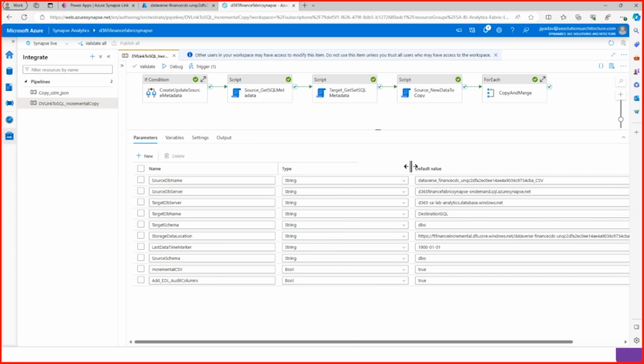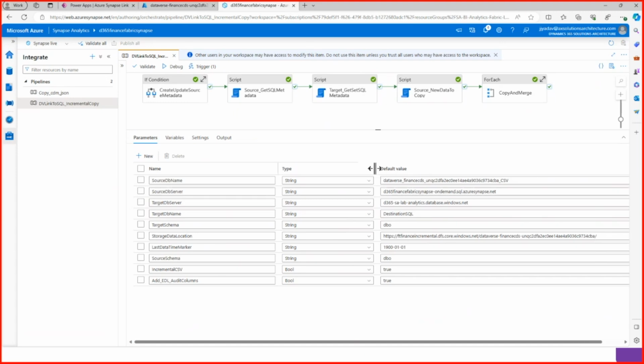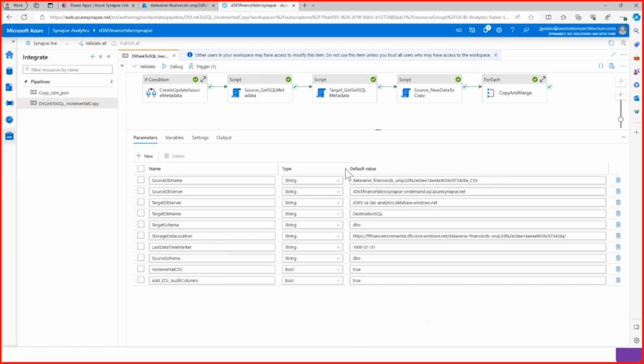We'll have detailed documentation on the GitHub to explain this pipeline and how it can work, and share the details there as well. So what this pipeline has is a source database server and source database name. I have a target database, which is Azure SQL in this case. And I have my folder and storage account where this is going to be.